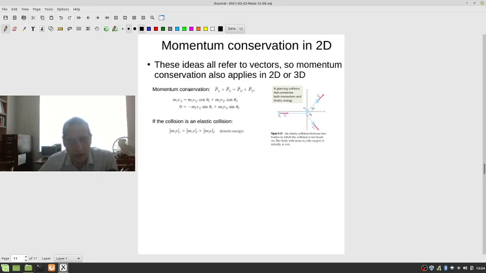And so the momentum conservation in this particular case looks just like M1 V1 initial. That's just the momentum in the x direction. So this is your x direction equation, and you have a y direction equation. The x direction equation just involves the momentum in the x direction. The initial momentum in the y direction is 0 because this ball isn't moving, and this one only has a velocity along the x direction.